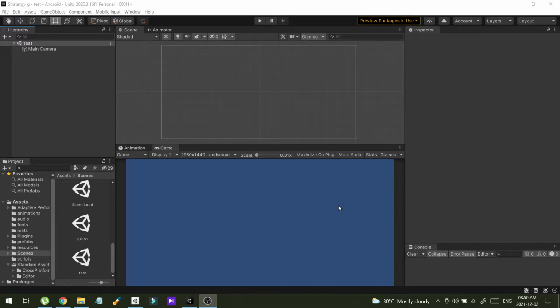I'm going to show you something in Unity 2020. Actually, this is a problem that I've been facing in the Unity 2020 version when it comes to shader graph. In 2020 version and upwards, there are a few changes that you can clearly see. So I'm going to show you simply how you can put shader material into a sprite.